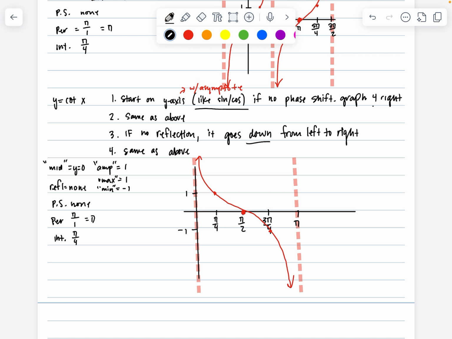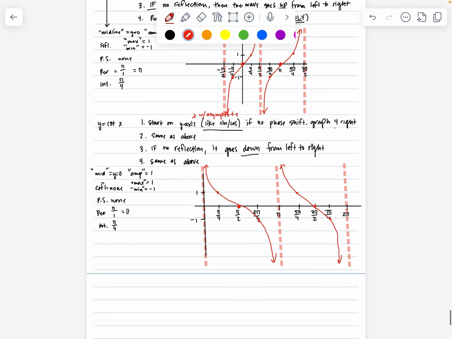Now, if we wanted to graph another wave, we would have to have some more. 1, 2, extend this out. 3, 4, starts and ends on an asymptote. So we should know there's one there as well. Excuse me. And then we should have 5 pi over 4. 6 pi over 4, which is 3 pi over 2. 7 pi over 4. And then 2 pi. 8 pi over 4. And then it would repeat the same pattern. Hit the fake max, hit the fake midline, hit the fake minimum, down from left to right. And let's try that again.